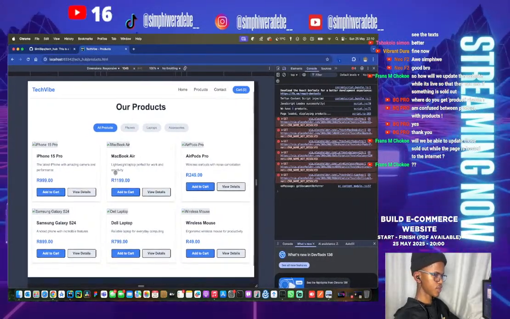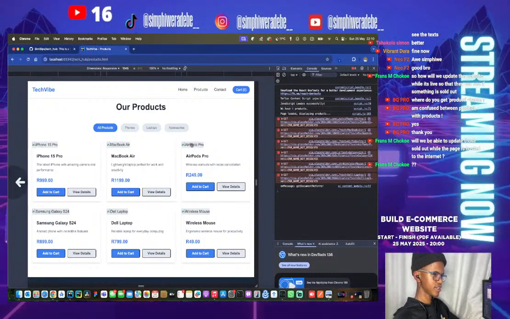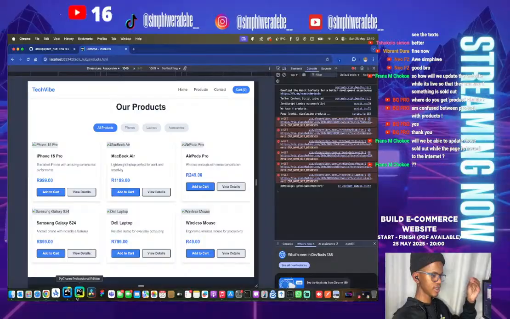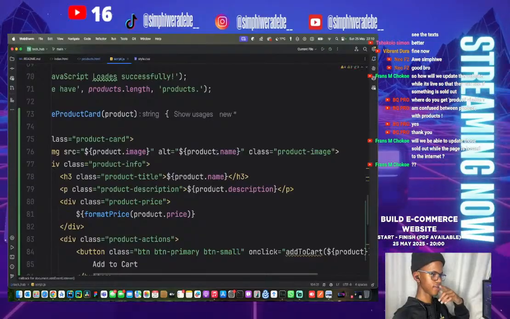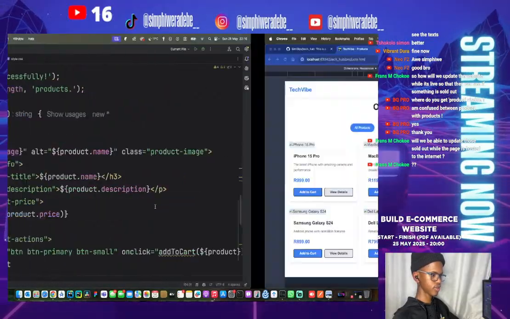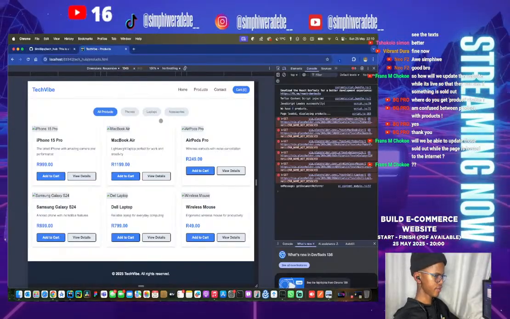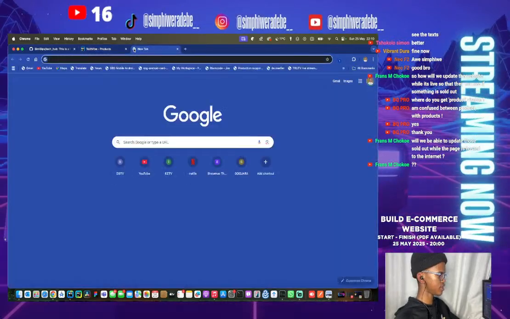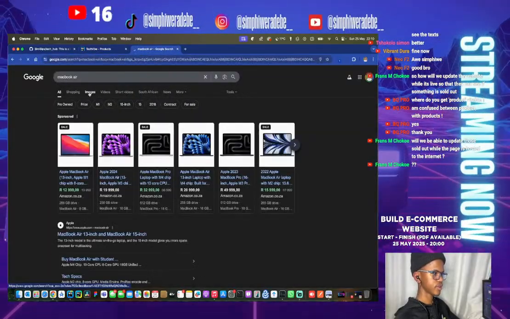But now I want you to take notice of something. You see how the images are not showing, but you see the name of this image is now AirPods Pro. This is your alt basically. Your alt is now using that name that we did right here. So alt is now just using that name right there. So the reason these images are not showing is that they're not working, right? So we'd sort that out by just getting a random image of a MacBook. So let's see, MacBook Air. Just get a quick image.